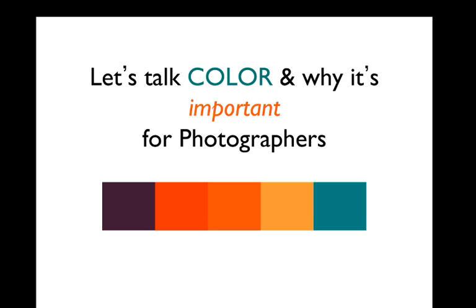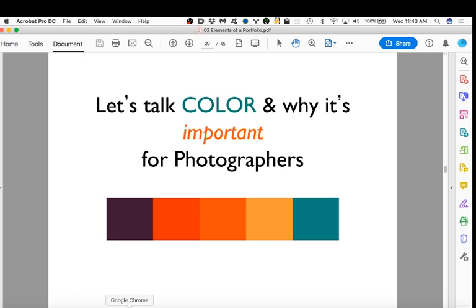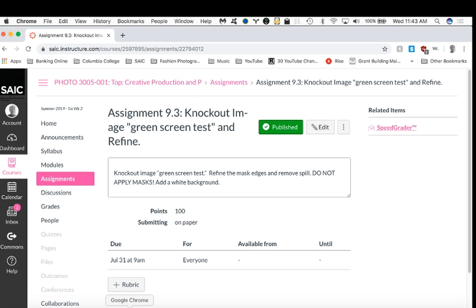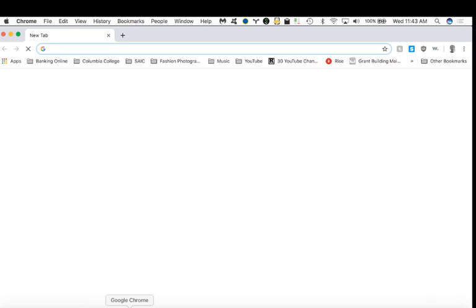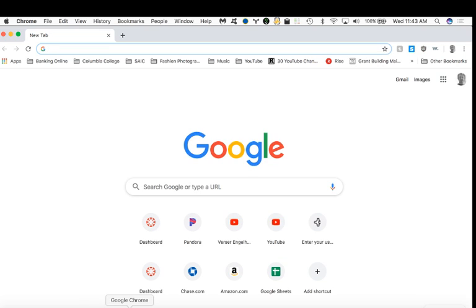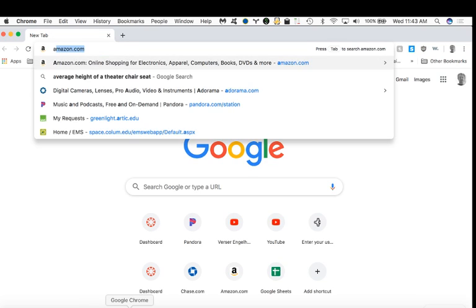This one, though, is critical. We have talked about this before, Marge. I think it was with you. We were talking about Adobe Color, right? So I need everybody to do this. Do you guys still have Henry's picture, the alleyway that's a little bit on the green side? I'm going to jump out of this really quickly because I want to show you that. So do me a favor. Just get online, open a new page, and go to Adobe Color. They don't spell it with a K anymore, so just Adobe Color.